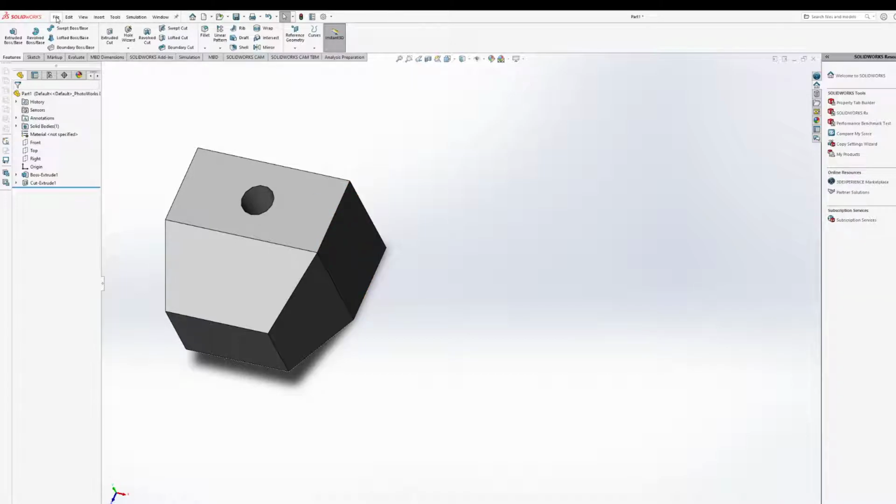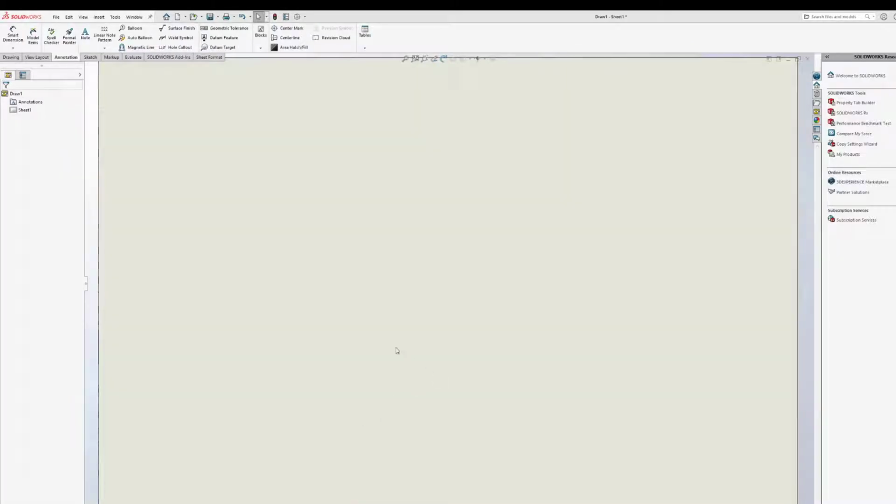So let's say I wanted to make a drawing from the shape or the part that I already have. If I go to File, about a third of the way down the menu, you'll see Make Drawing from Part. When you click on this, it will ask you to save the file. I'll just save it for reference, Part 1, doesn't really matter. Then it'll open up the menu where you have your parts, assemblies, and drawings. So just click on Drawing, and it should allow you to open up.